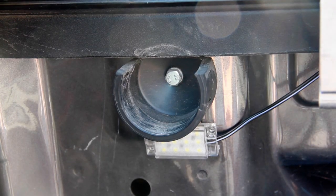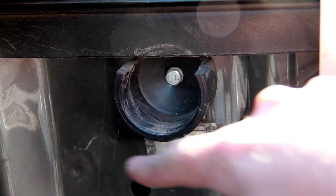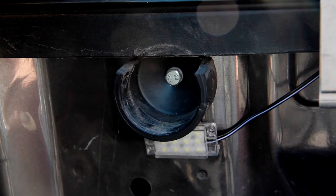On this side, you'll notice I cut the cap a little bit higher. I want to make sure this end of the PVC pipe does not slip out the top. If you have room, go ahead and do the entire cap on this side. I just had to slide and cut it. Then, once you attach to the bed rail, it should stay pretty firm.